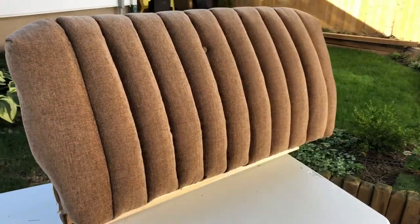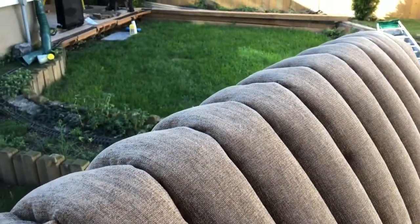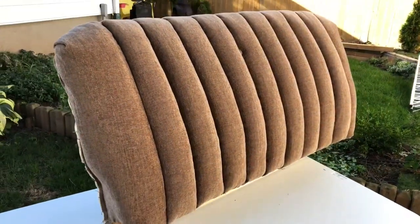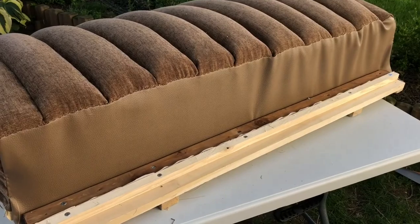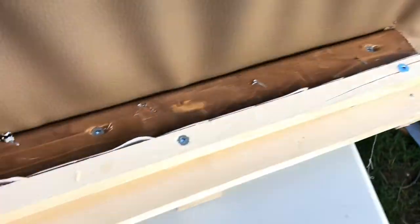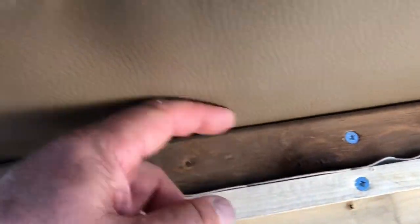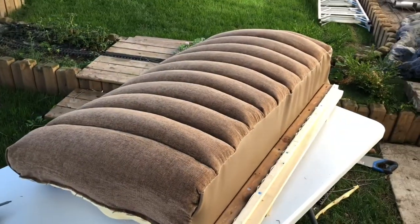Well, there she be. It's not too bad — not the greatest job ever, because the top is a little bit dimply, but it's not bad. You can see what I did on the bottom here. I went to the fabric store and bought some vinyl and hand stitched it along the bottom here. And I put a board here because I wanted it to be stretched flat and straight. It's not the greatest edge down here, but it doesn't really matter — that's where the other part of the seat's going to join. So I think it's okay. She's done for the day.